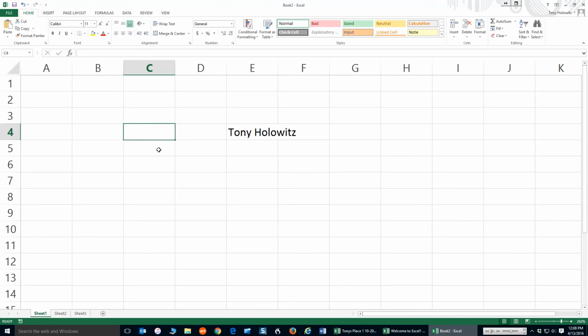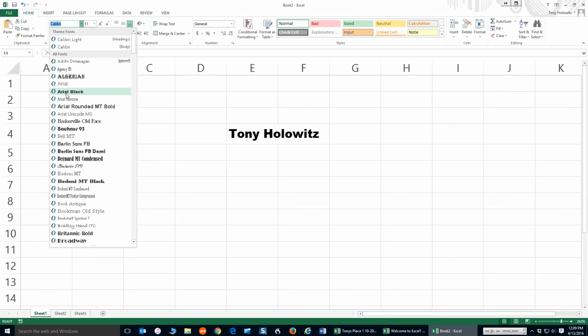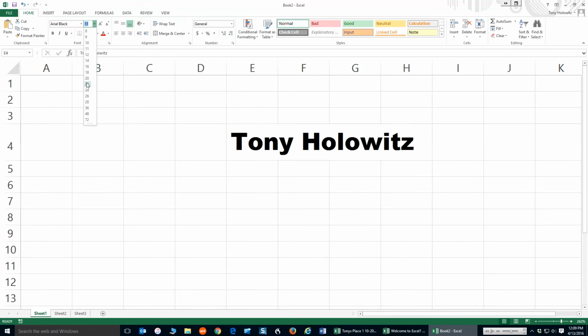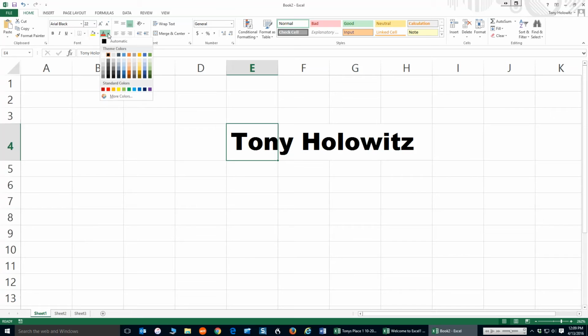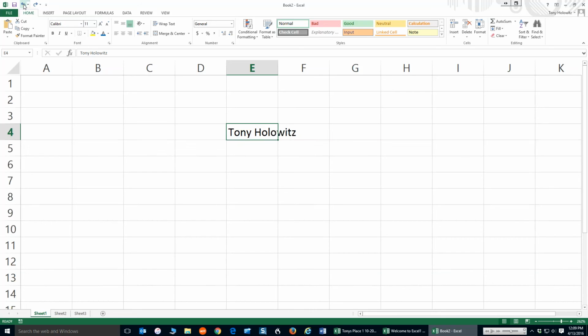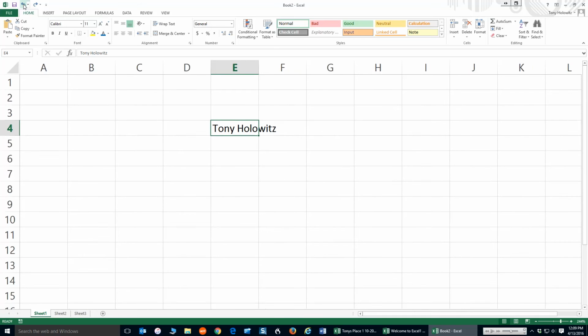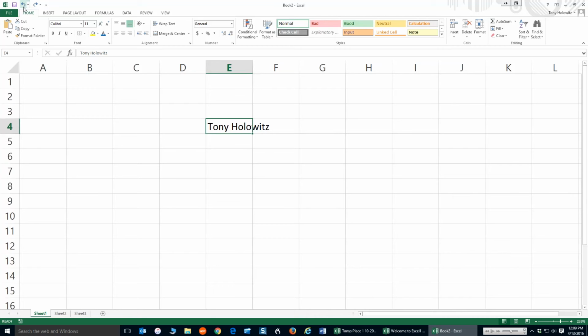Okay. Now, when I'm working in Excel, I can do a lot of little things with it. For example, if I want to make the type style of my name different, I can click on the cell that holds my name, and I can go up, change the type style, and change the size, just like we normally do in Microsoft Office. I can change the font color, I can make it blue, and all kinds of changes like that. I'm going to go up, and above the tabs, there is the quick access area, and I'm going to click undo to undo the steps that I've gone through because I just want to get it back to sort of the normal size. I don't want it to be too big, and I'm going to leave it right about there.